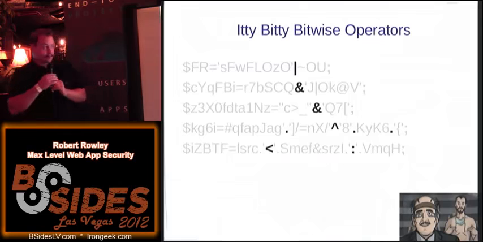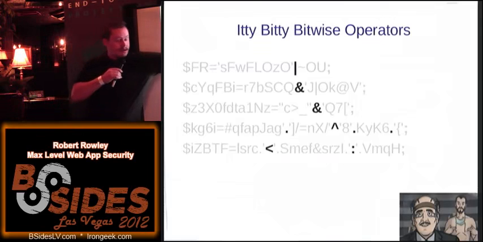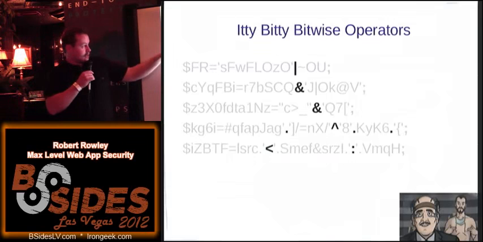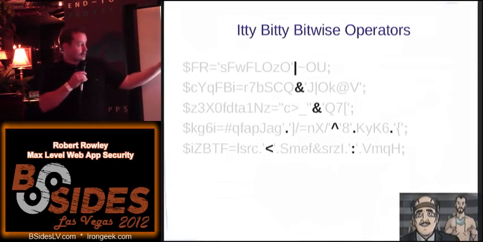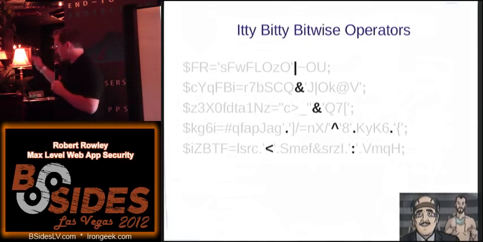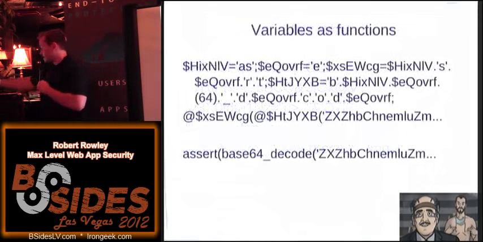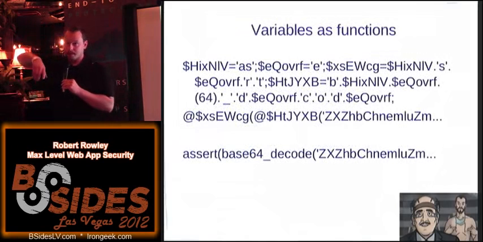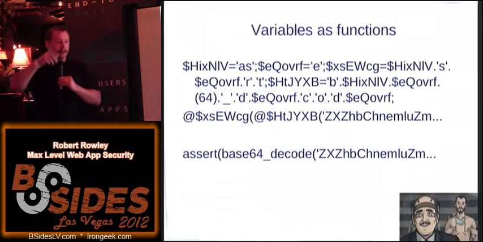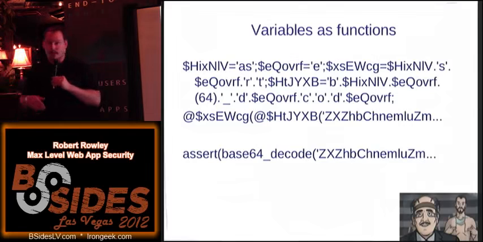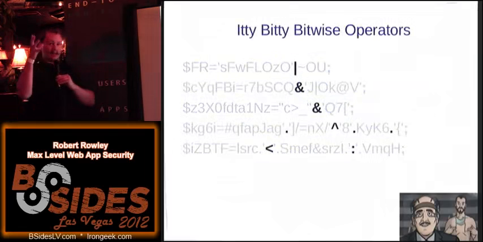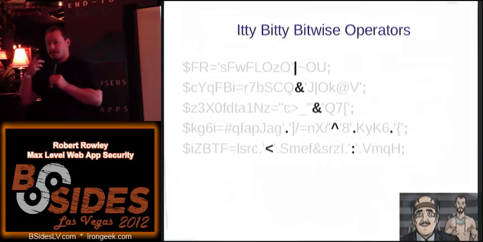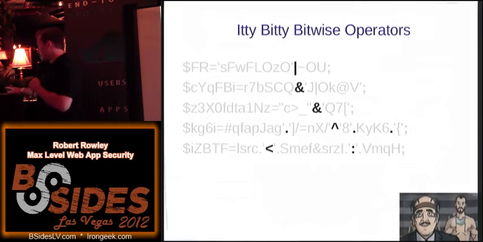It uses bitwise operators. It compares these two strings using an OR, and assigns it to that. Then it compares these with ANDs, and assigns it to this one. In the end, it ends up looking very similar to this one, where they use an @ sign and execute the variable as a function. And it ends up being the same thing, eval, basic C4 code. But bitwise operators pretty much give you an almost infinite number of comparable strings that will be very difficult to detect and remove.